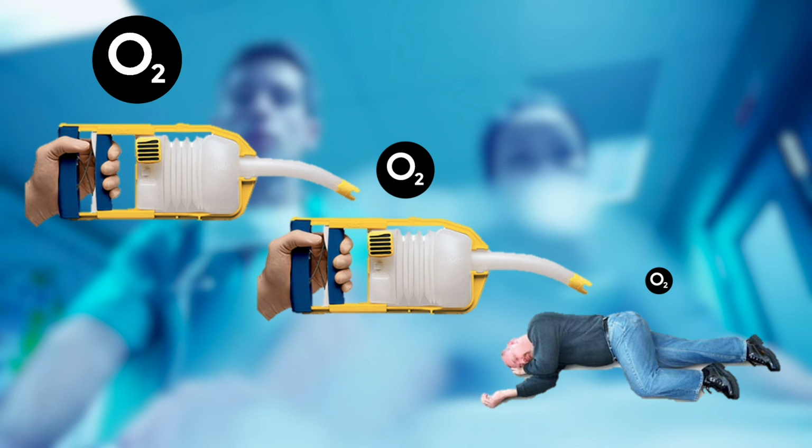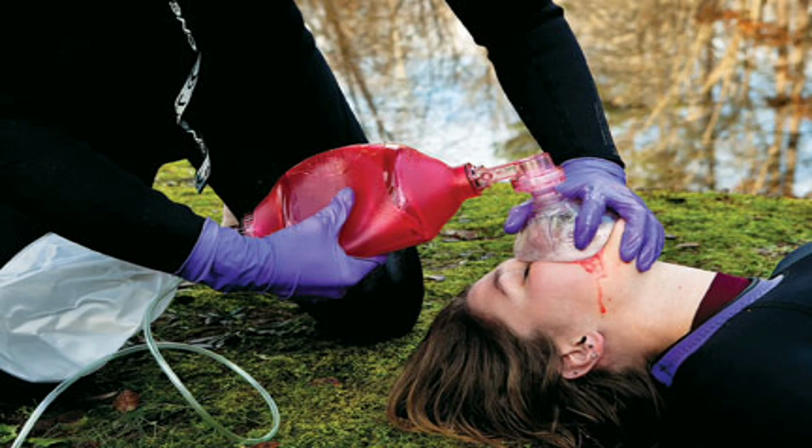So doing all these modalities, they aren't going to do much, and they actually might do a disservice to the patient. This isn't a process that just stops. It's not that you get a little bit of this foam water out, okay, it stops, we're good. This is a process that continues to go. So while it's going on, we need to go ahead and try to get positive pressure ventilations in this patient.